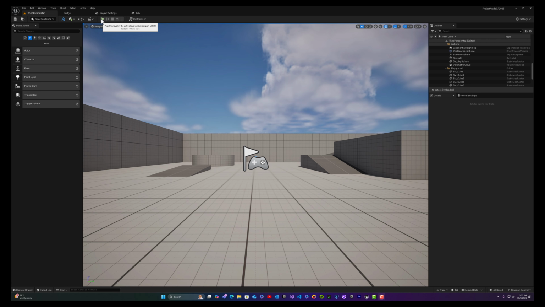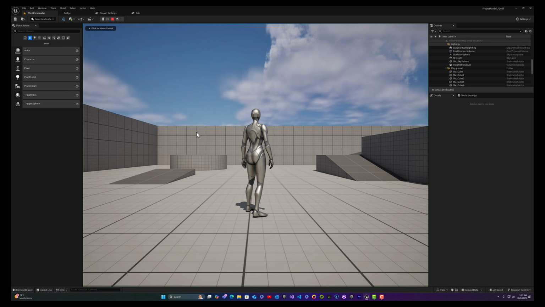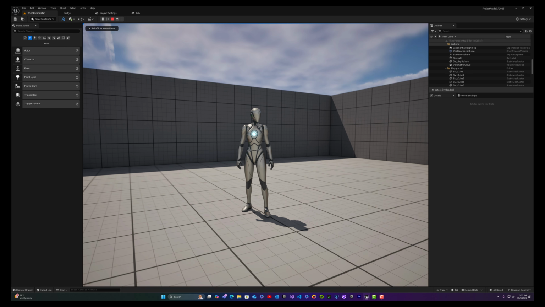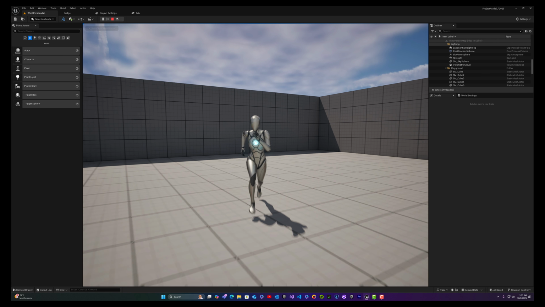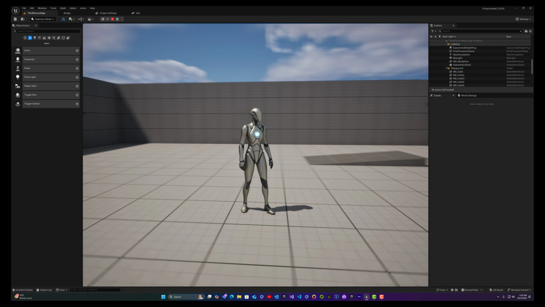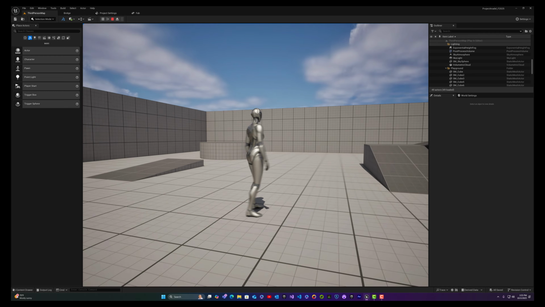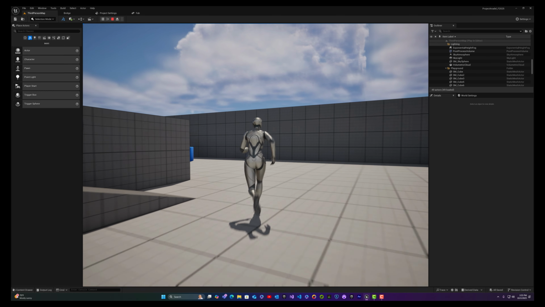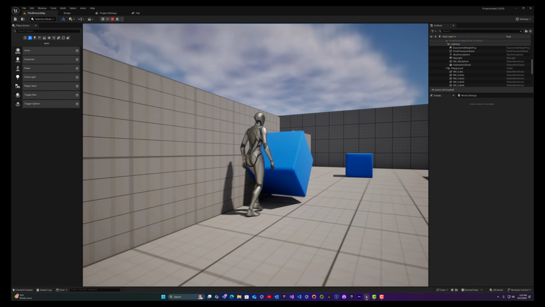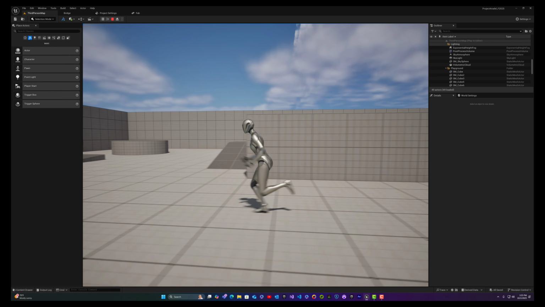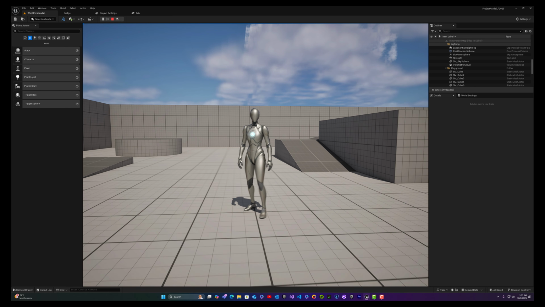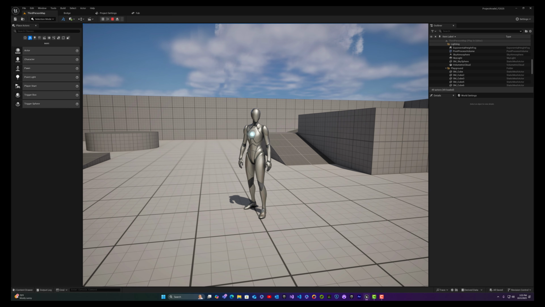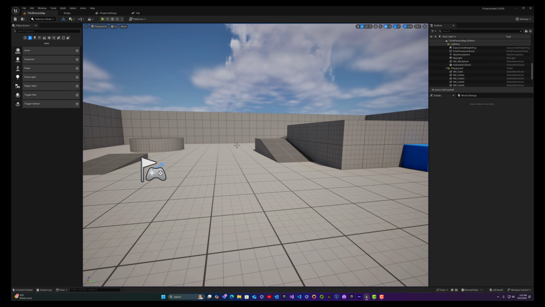So if you've been here before, you will know that when we go into play, we spawn in as Quinn. And Quinn is a great looking character model, and there's a lot of functionality that's already set up for us. We can run around, and we can jump, we can look around, and we can bump into things, and so forth. But there will come a time that you will want to play as something or someone else, and that's what we're going to do right now.